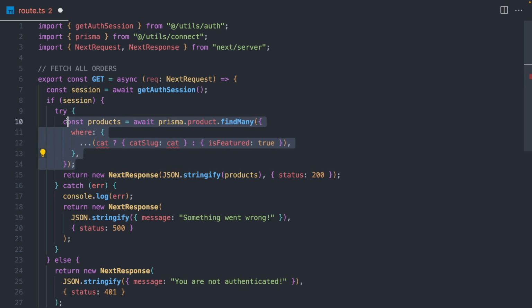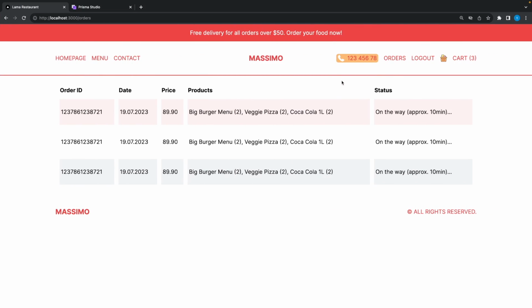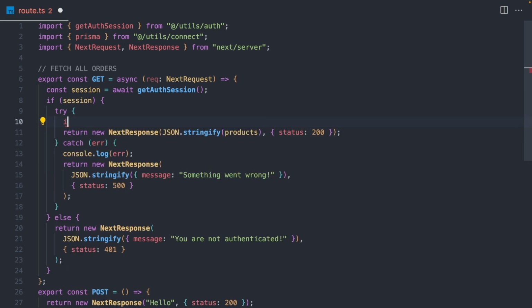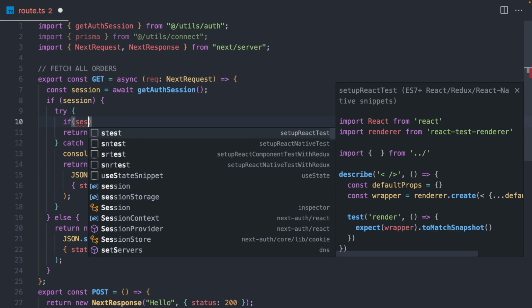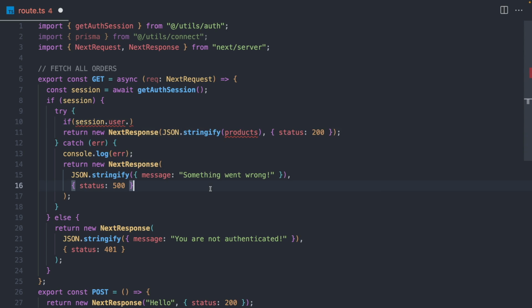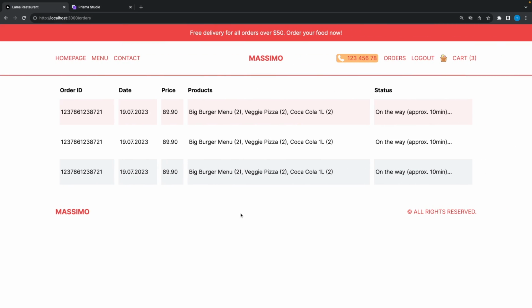And let's decide what we are gonna do. I will say, if the user is not admin, use the user email and fetch all this data. If it's admin, fetch all orders. So let's remove here and I will write my condition. I will say, if session user is admin, of course, by default, it has only email, image, and name. But also I want to add the isAdmin property inside my session. To do that, we are going to add some additional configuration.